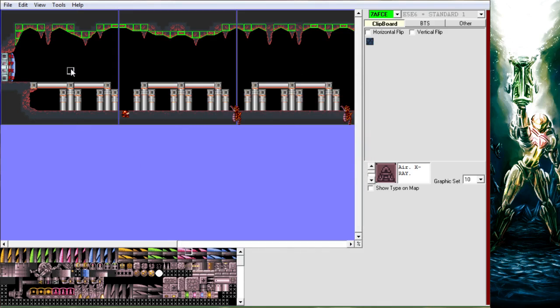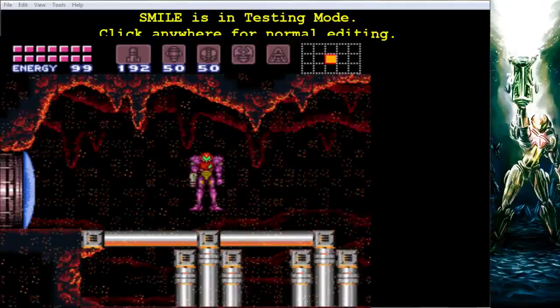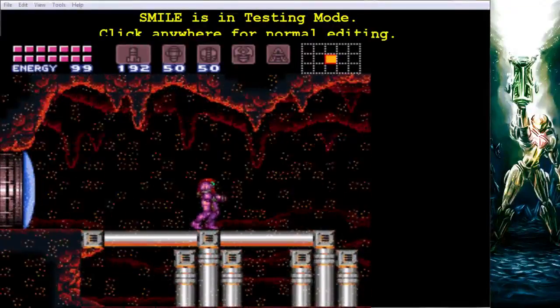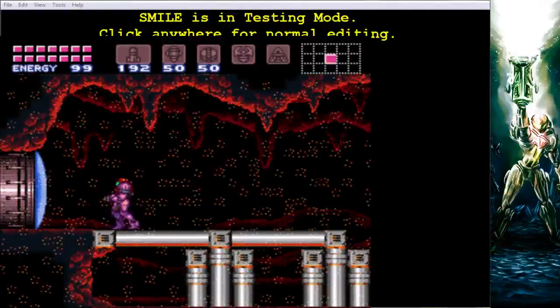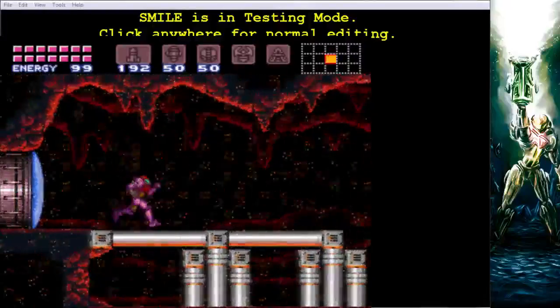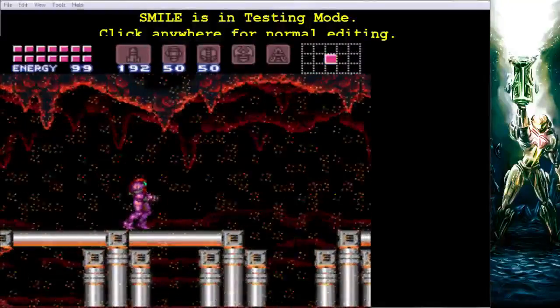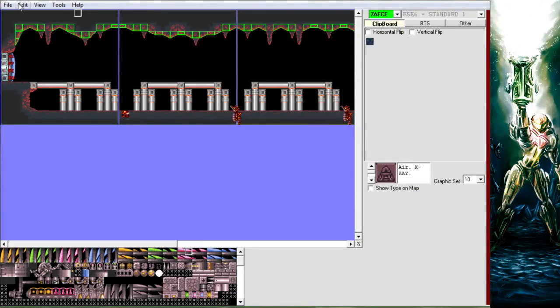The rain is kind of just like smaller, faster spores. Might cover a bit more of the screen. But that's another option you can do, is rain. I kind of like using the rain a lot. Can get some nice different effects. You can kind of make it like a blizzard.